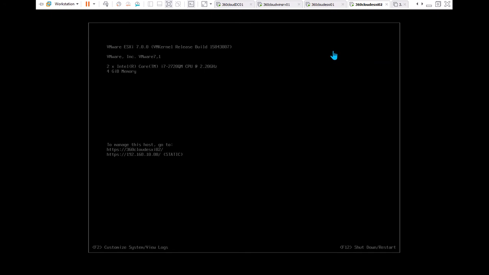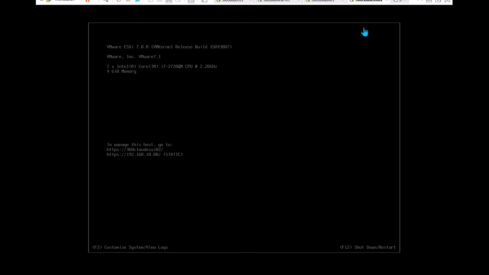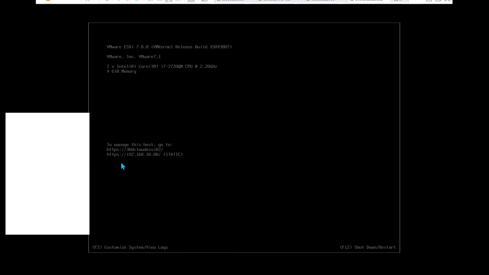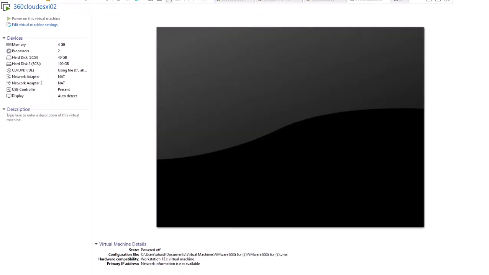I don't need ESXi2 at the moment. We can configure ESXi2 later on once we configure the advanced features within VCP. So this is powered off. Once it is powered off, this will definitely give more processing and memory to my ESXi host 1. Everything is freezing now.